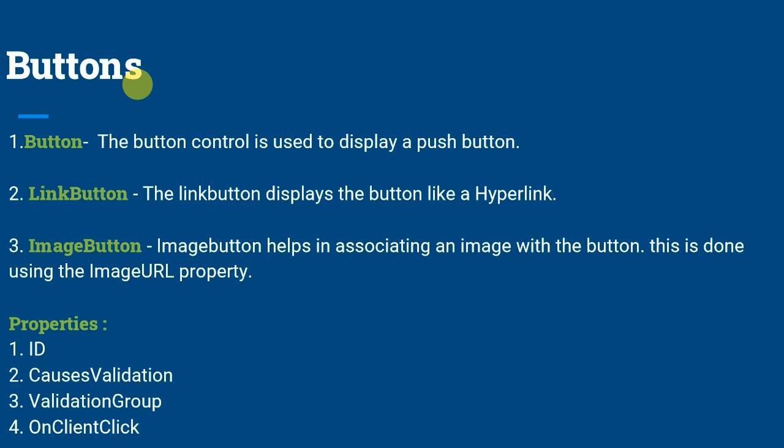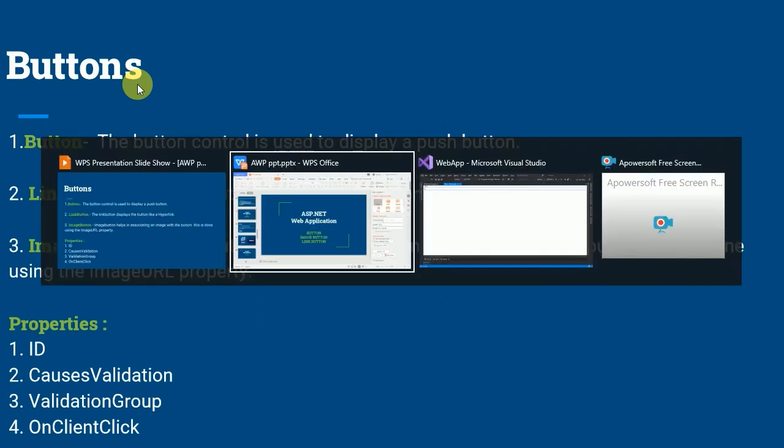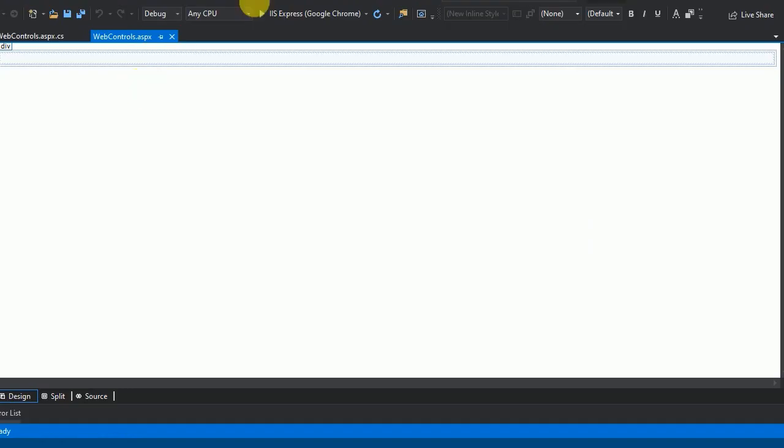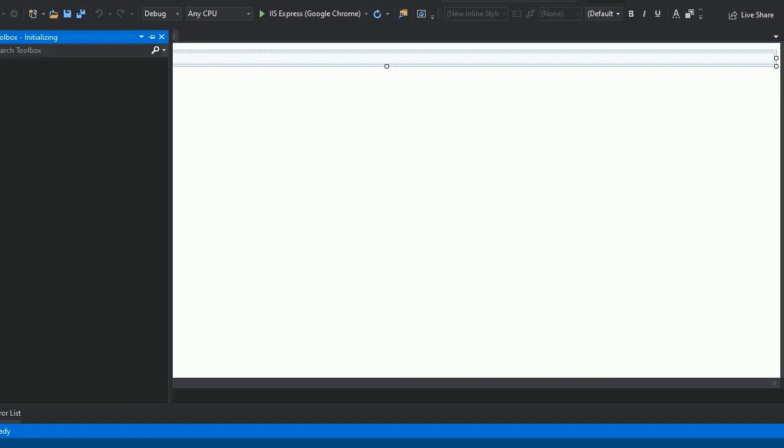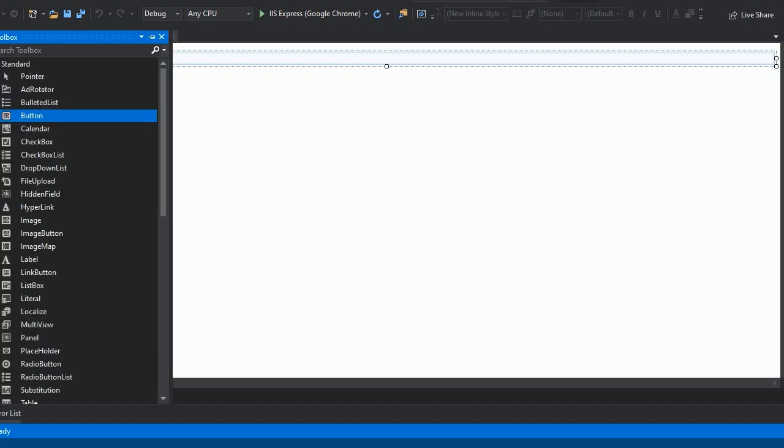So just go to the toolbox. Okay, so button. I will take all the three for you to show simultaneously.